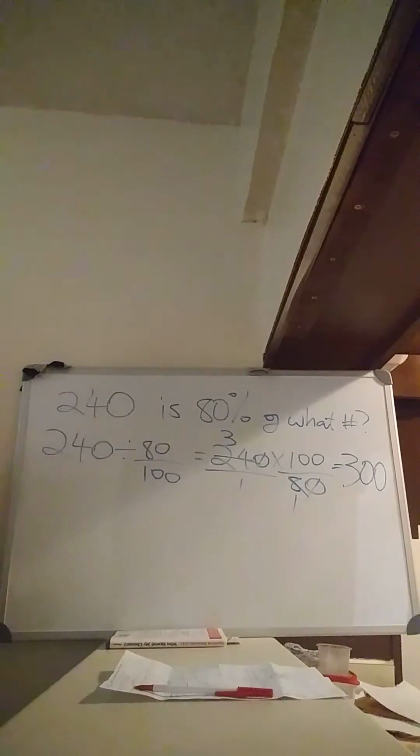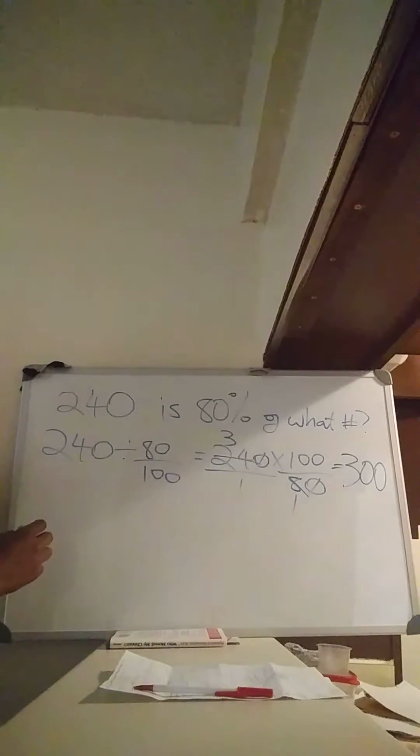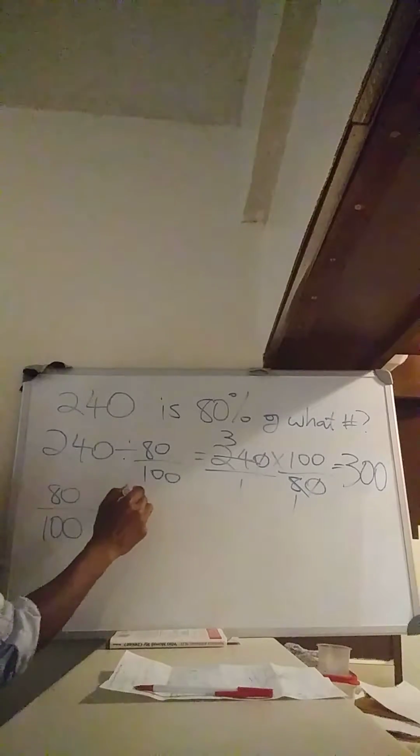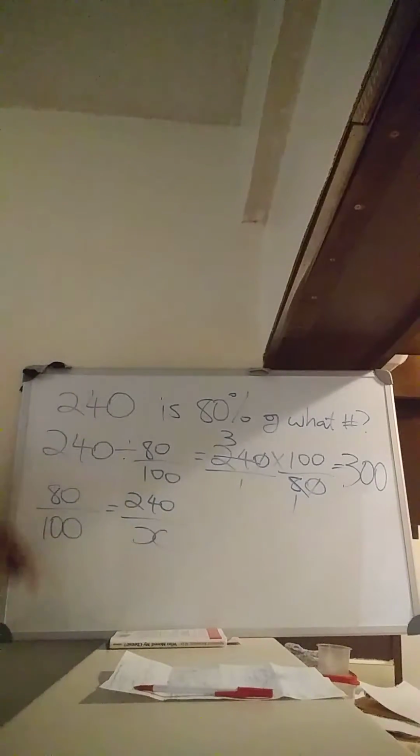Right? 300 is the answer. We could also use the proportion method, right? And we could say, okay, let's see. 80%, or 80 over 100, equals 240 out of how much? So 80 over 100 equals 240 over x. And again, we can go ahead and reduce here first if we'd like, because we just have 80 over 100, so you can always reduce that. That's just like a regular fraction. Or we can go ahead and just do it with the numbers as they are.